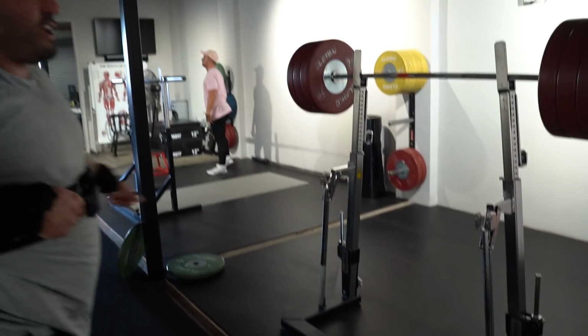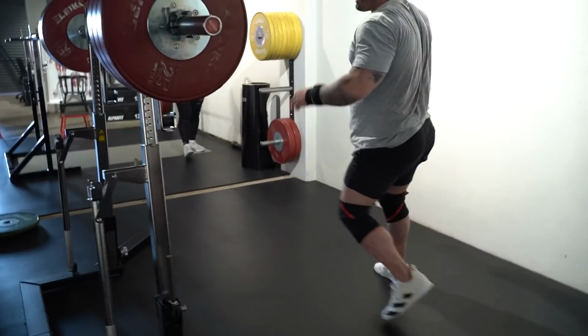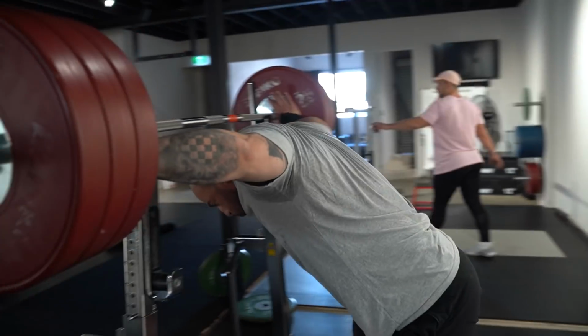Last set of the day, let's just do it unbelted. I'm not really using the belt too much on that one anyway. Oof.